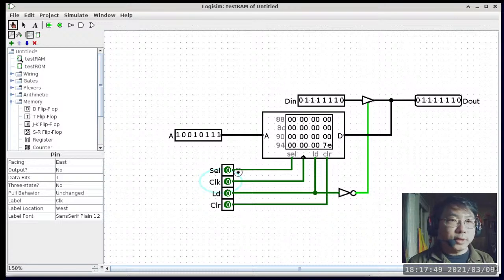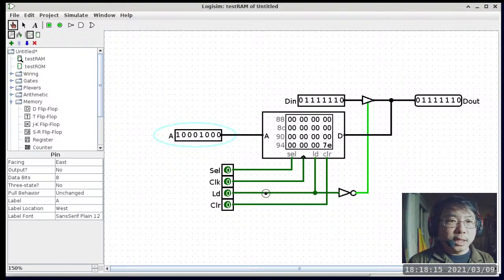And now we want to configure for the next operation. Let's just say the next operation we want to read back the content of 88, which is supposed to be 00. So now we go ahead and configure the address port first. We want the address port to be 1000 1000. That specifies 88, which is the location that we want to read from.